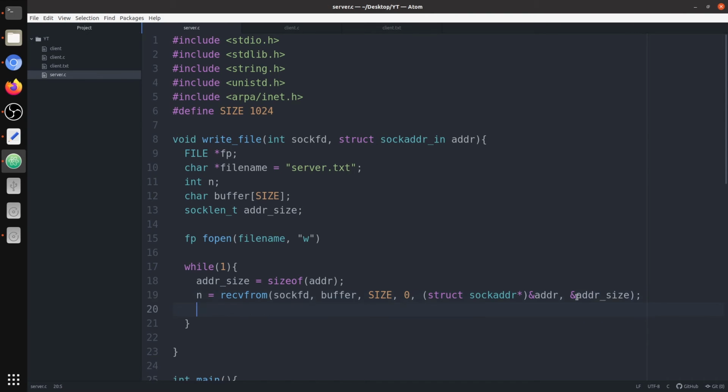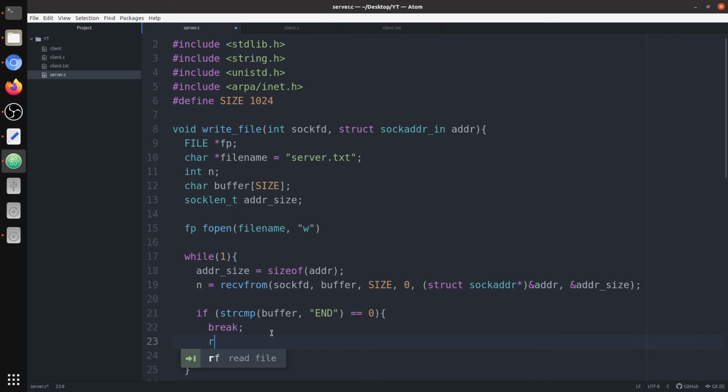Next we're going to match something, that end word. If strcmp buffer is equal to 0, this means the file transfer is complete and the client has sent this end word. So we're going to break the loop and return from this.